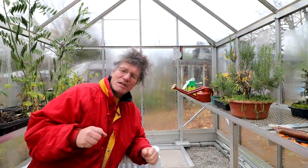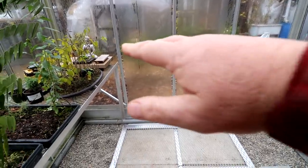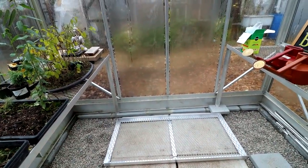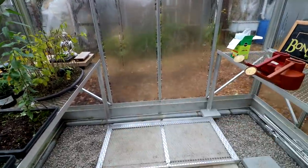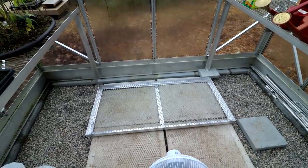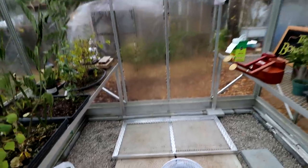I was out trying to fit the bench in place in the greenhouse earlier this morning and I found a few problems. When I put the two side benches in I didn't really worry about them both being exactly the same height, but now it's critical because when I put this end bench across, if I don't have them the same height it means that end bench will be on a bit of a slope and it looks kind of funny. So I'm going to have to take everything out of the greenhouse, put the plants on the bench, and set the bench height so they're exactly the same height at the end, so when I put that end bench in it'll sit nice and level. The other problem is the width of this new bench — it seems to be just a little bit too long to fit between my two existing benches, so I may have to take one of the end caps off and shorten it slightly so it fits in perfectly.